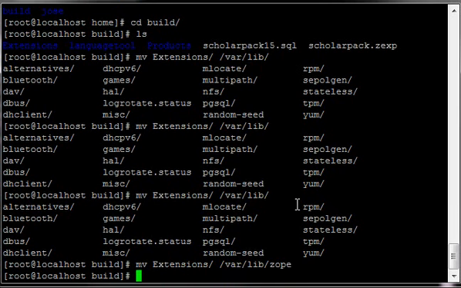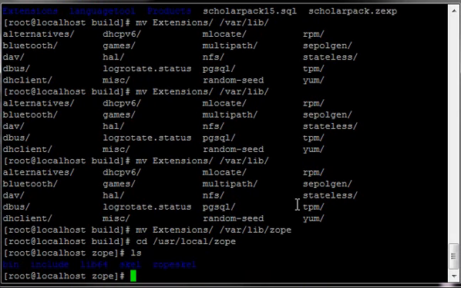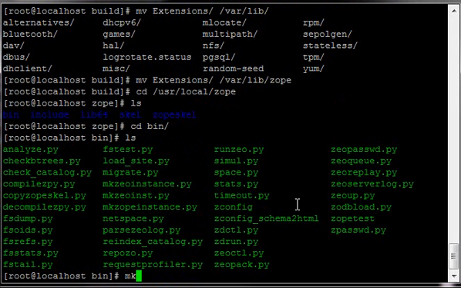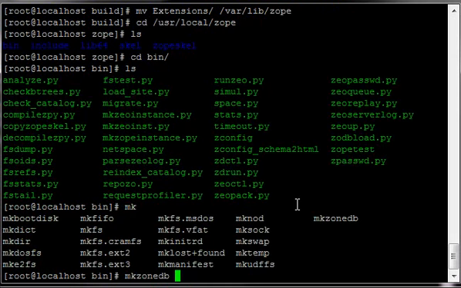So I mean we installed Zope in usr local zope, I assume. Yeah. So I mean it's like make zope instance.